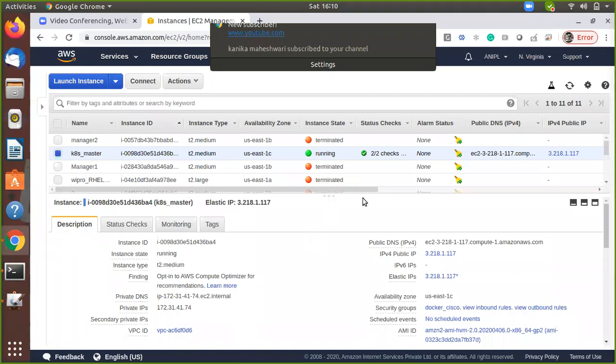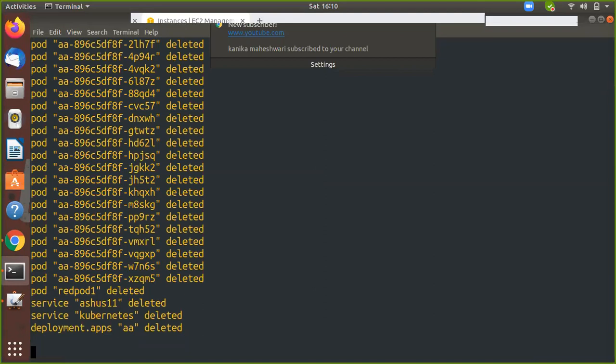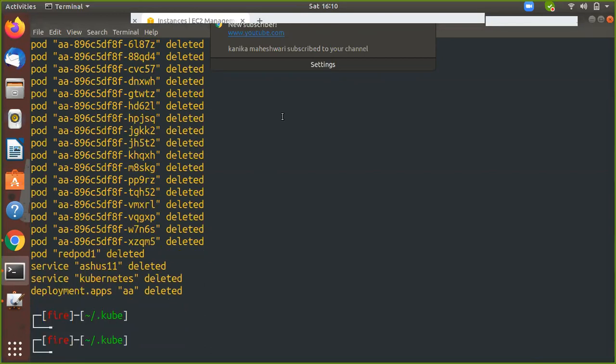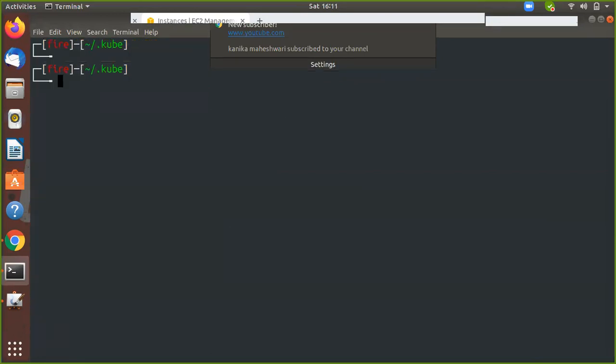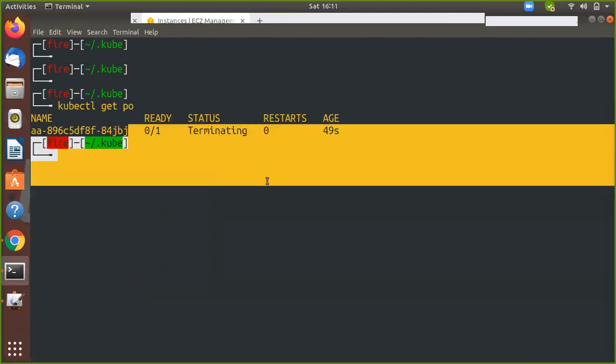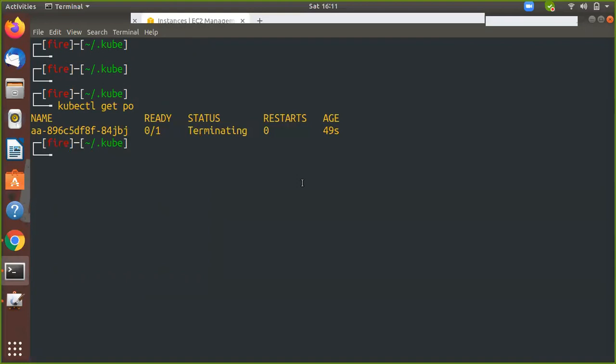I hope Anua, you were there at that time, and we discussed a lot of things like pods and services. So I'm just waiting for deletion of this. Okay, everything got deleted. Now I don't have anything as of now. Fine. So kubectl get pods, we don't have anything. It is in the terminating state.